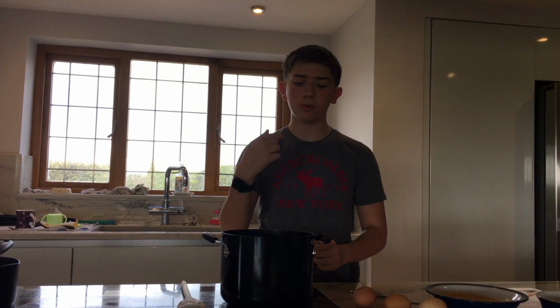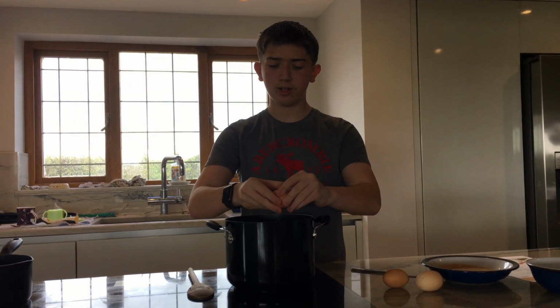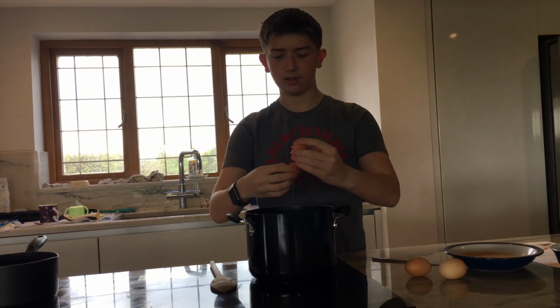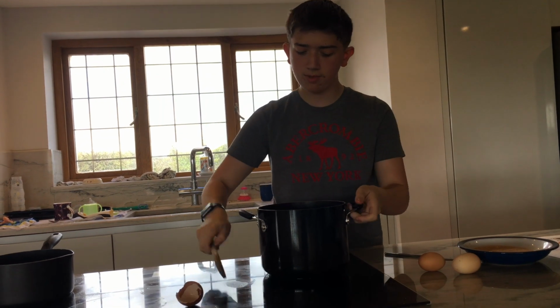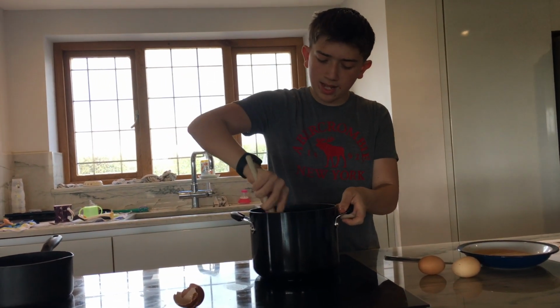So now my mixture has rested for 7 minutes. You want to get your 3 eggs and add in 1 at a time and stir until it's completely mixed in. So you need to make sure with all of your eggs it's all mixed in before you add in the next one, and you do that for all 3 of them. So egg number 1 is going in. Try not to get the shell in. Put the shell to the side for now and mix it in. Mix all of the egg in.